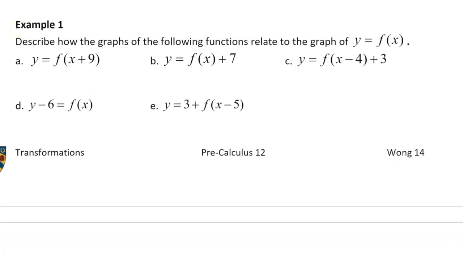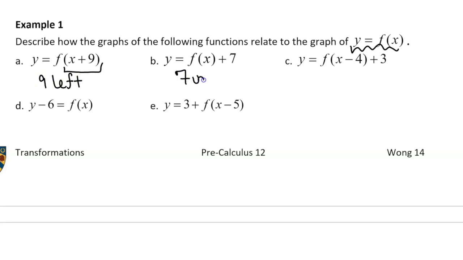Okay, so now we have some true pre-calc 12 questions. It's going to tell us what's happening if you have the graph y equals f of x and it becomes y equals f of x plus 9. How do they differ from each other? I used to have y equals f of x. I now have y equals f of x plus 9. So we know back from pre-calc 11, this means that we've shifted left or right, and in this case we have gone 9 units to the left.